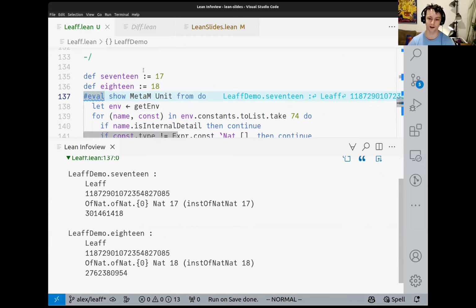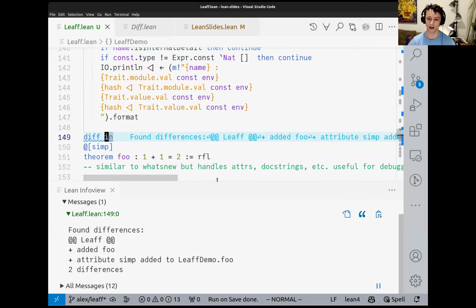They're both defined in this file, so they have the same module. But 17 has this definition, and so this hash is different from this hash, which is for 18. So in this case, they differ in the name and in the value, but they are in the same module. That's not something that we're going to call an interesting diff, because everything in the same module satisfies those things. So these would have to agree on at least one more trait for us to be interested in them.